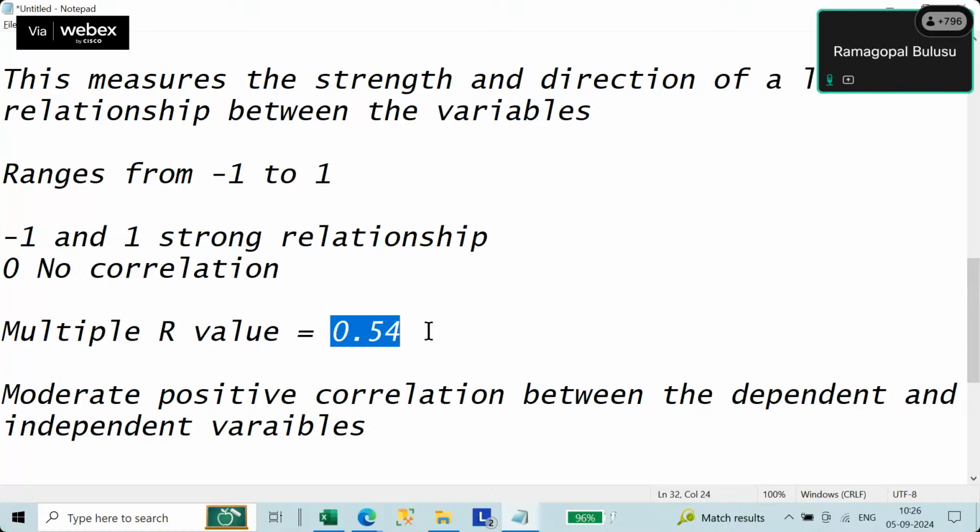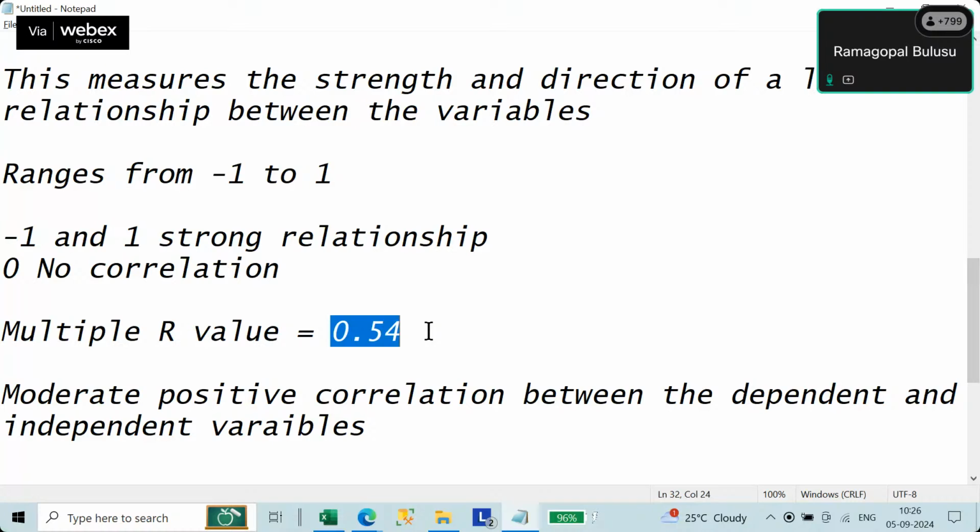If it is nearing 1, we can confidently tell that if temperature is increasing, sales are more, and if temperature is decreasing, sales are less. Similarly, we can confidently say the same for negative and positive values.